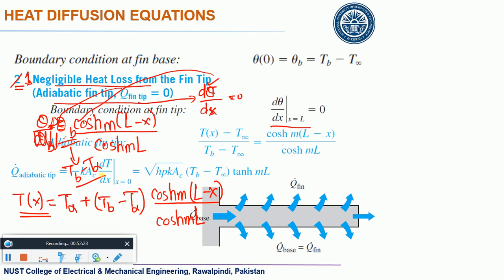Just plug those boundary conditions into that expression, C1 e raised to power minus mx plus C2 e raised to power mx, right? And on this side you have theta. Find out the values of C1 and C2, do some simplification. And I told you what the simplification is. You just need to express the combinations of exponent x and exponent minus x as a function of cosine hyperbolic. That's it. So the original answer would be coming as theta.